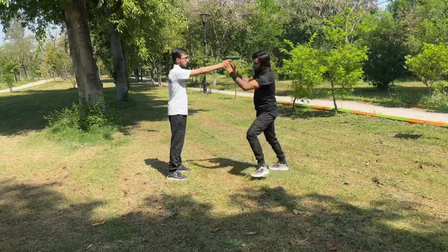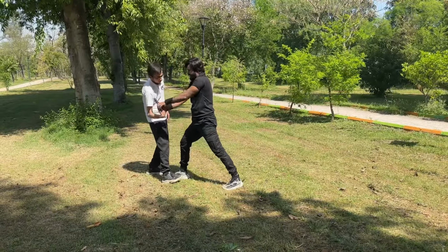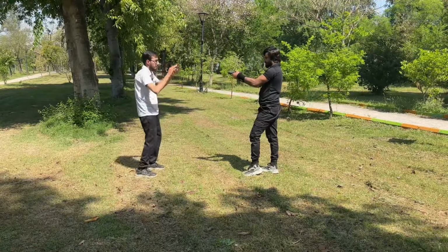Again, watch. One, now two, kick, and then pull toward him, then twist his wrist, like this.